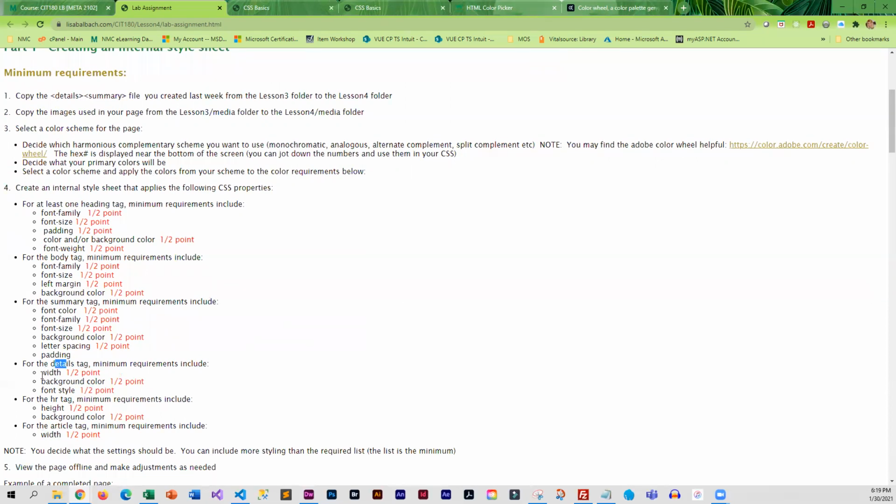For width, you may want to stick with a percentage because percentages are mobile friendly. Pixels are not a good way to do width. When people use pixels, quite often they don't make it wide enough. So you may want to do a percentage here.